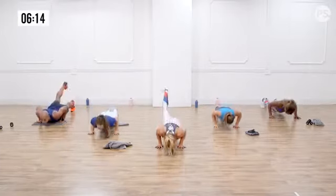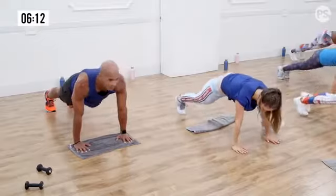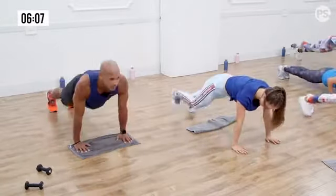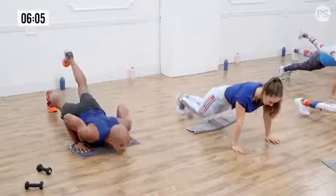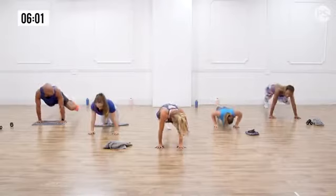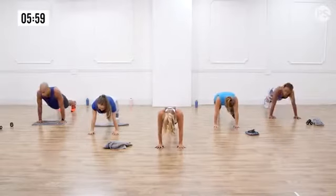So we're working core and strength. Yes. Now if you're joining us on the hip extension, right? Squeeze that glute at the top. Over there. Yes. I'm doing tricep push-ups. If it's easier for you to have a little wider grip, go ahead and do so.